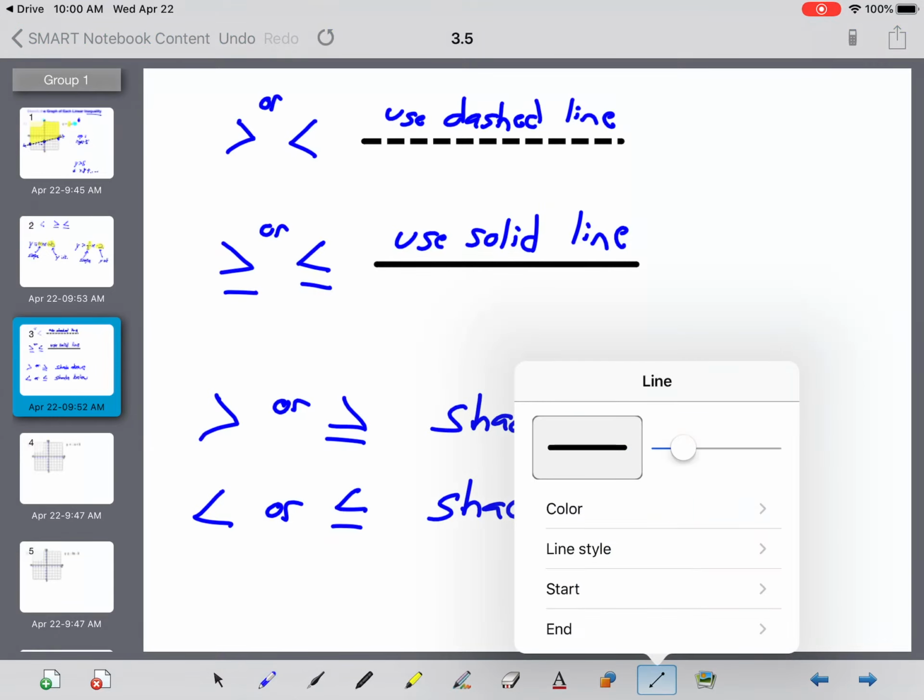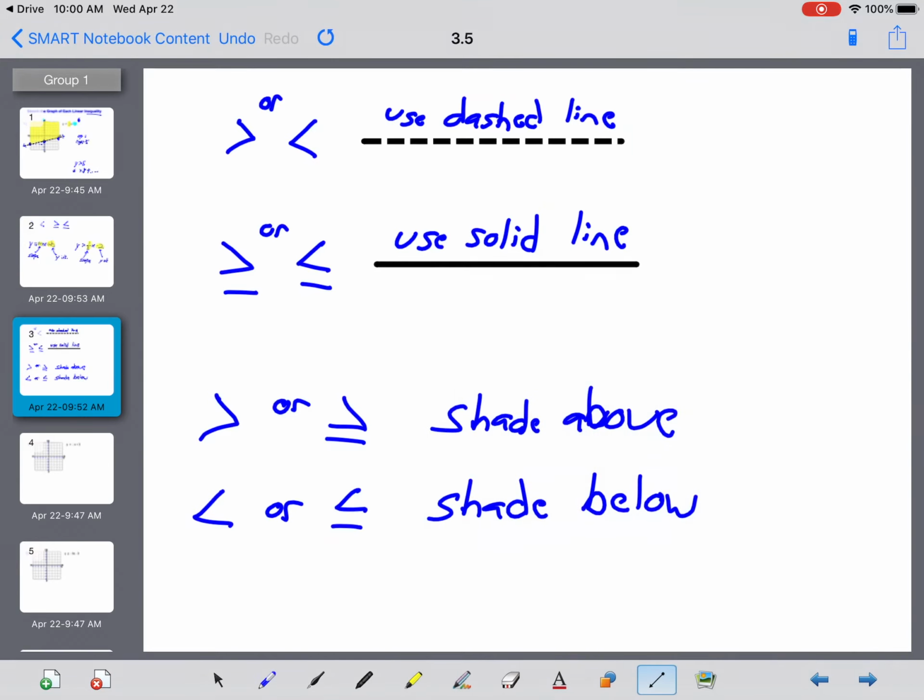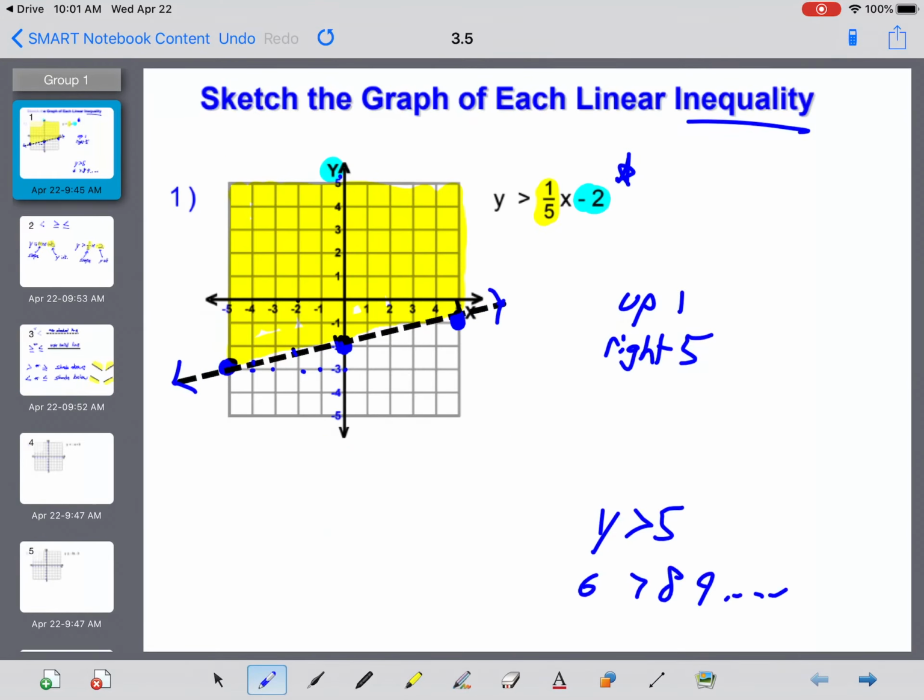Okay, and what that means, just to give you a little example here, you don't have to jot this down. If I have a line, or two separate lines, right? Shading above for these examples would be up here, whereas shading below, depending on whether the line is positive or negative, would be this way. Okay, so we're going to keep this in mind and use this chart to finish the last four examples. So that's number one.